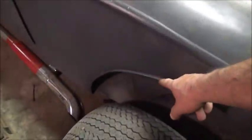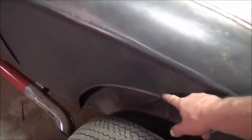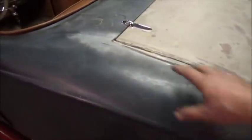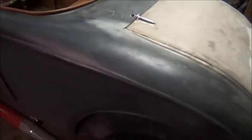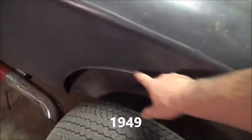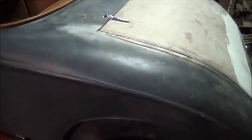Because if you remember, the quarters were cut out here also. So I had to put all this in, and then they got cut out here, and I had to put all this in. I went all the way up. I used a set of, I think it was '59 Dodge fenders for this top section and for this opening here. But people don't have any clue how close I came to just calling this project off.